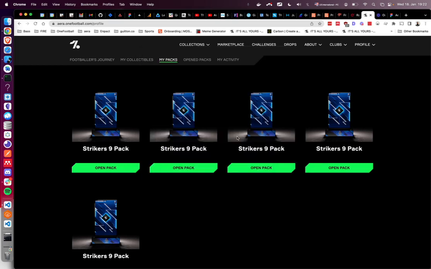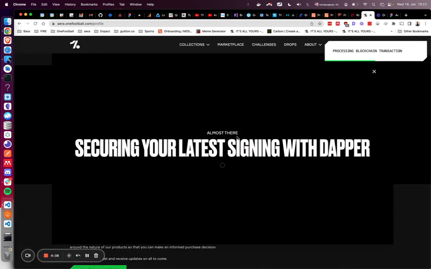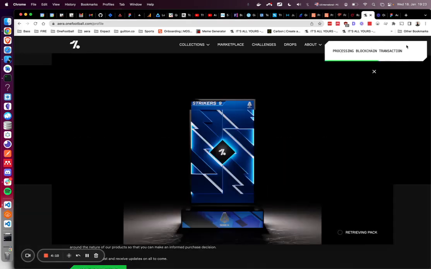I'm signing the transaction. Once that happens, the transaction starts, and you see this nice toaster here and this waiting screen with a spinner that says retrieving the pack. The transaction is still not sealed on the blockchain. Blockchain transactions are always a bit slow. After a few seconds, the transaction actually seals.